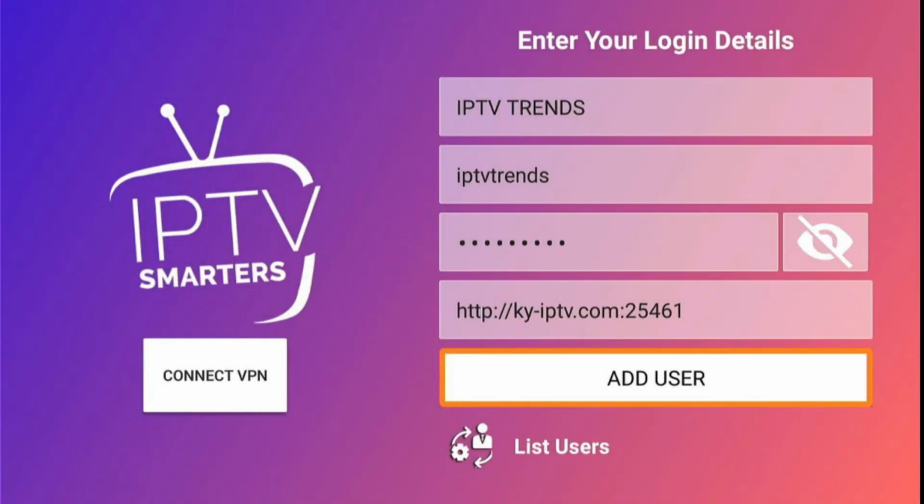After typing the username, password and portal URL, then click on add user.